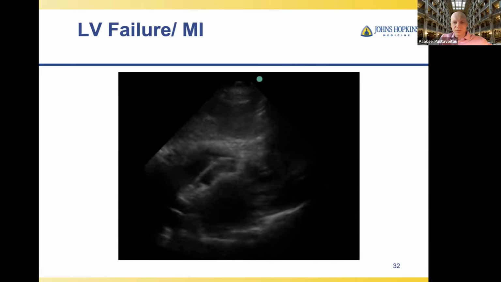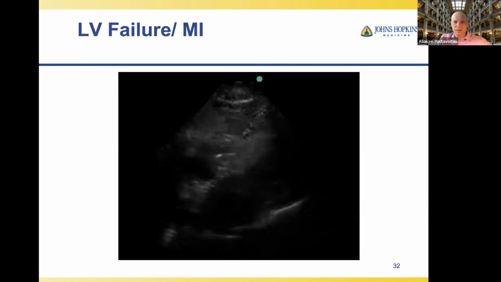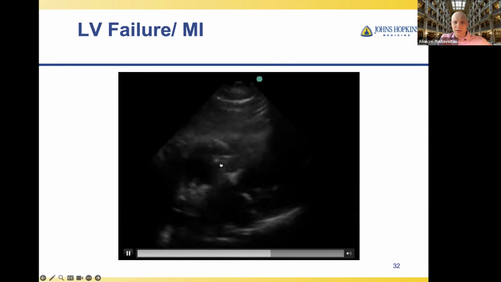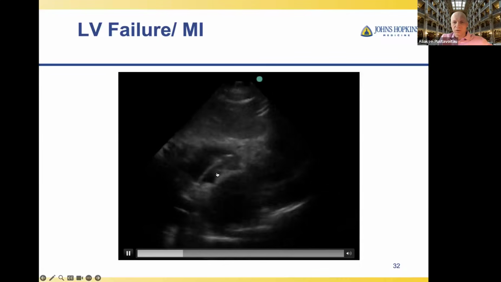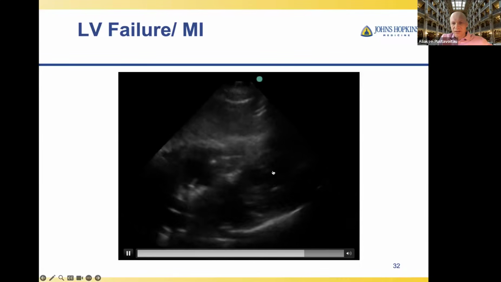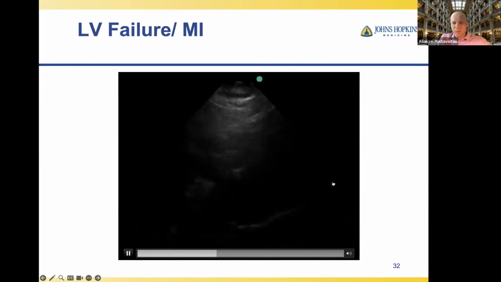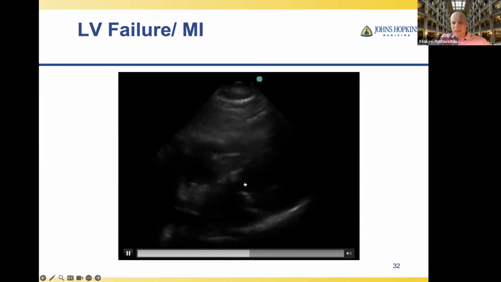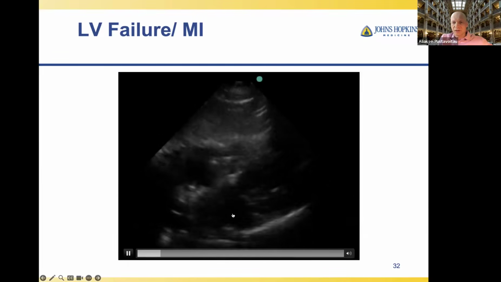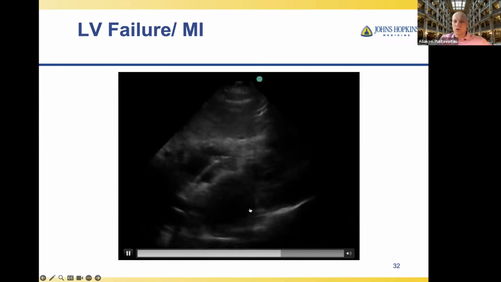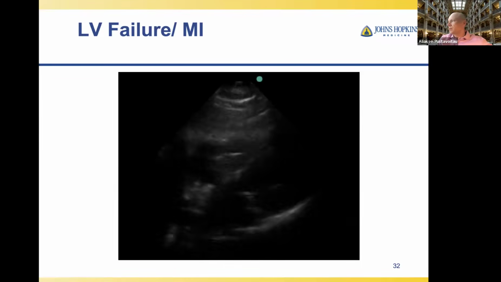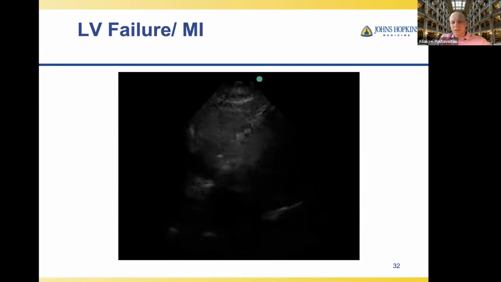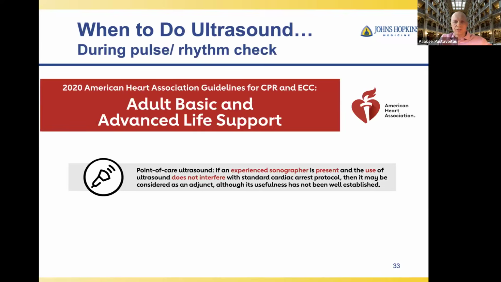Finally, this is a person with acute left ventricular failure or myocardial infarction, right? You can see this patient already has a pacemaker or AICD leads in place. And the right side seems to be moving, but there is no motion on the left side. So that's an acute decompensation, and if you know that a person had a decent heart function, this is acute MI until proven otherwise.